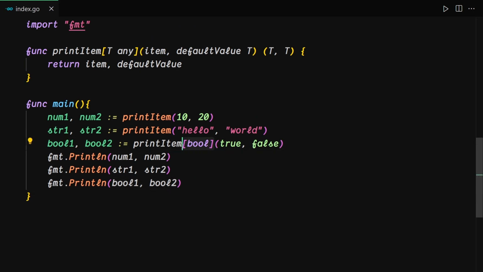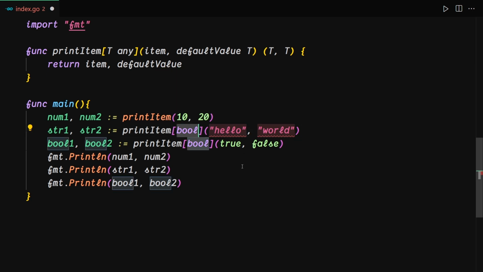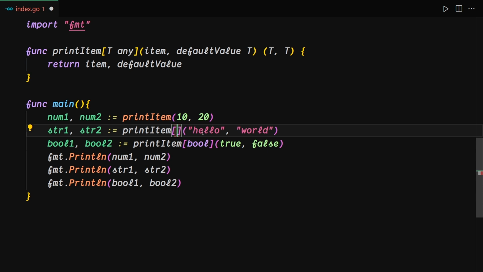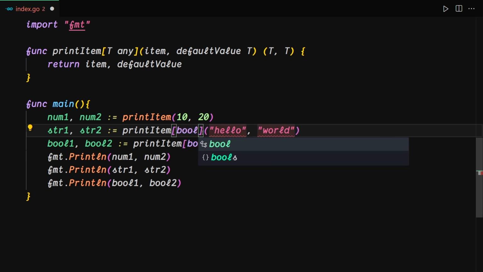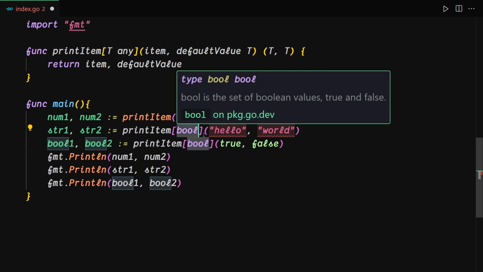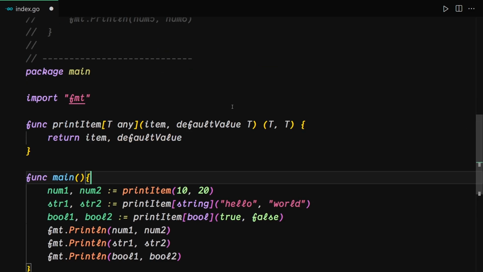Let me show you that for the rest of them, because I forgot to show you that. I'm going to copy them and place it right here. I'm going to explicitly define my type of string right here. But let's suppose I just write bool, so what are we getting? We are now getting this error. Here you can see you cannot use hello as a string because you are now explicitly defining the boolean value right here. We can totally remove that if you wanted to, or we can just use string right here. I'm not going to even bother for this one because you already get the idea.